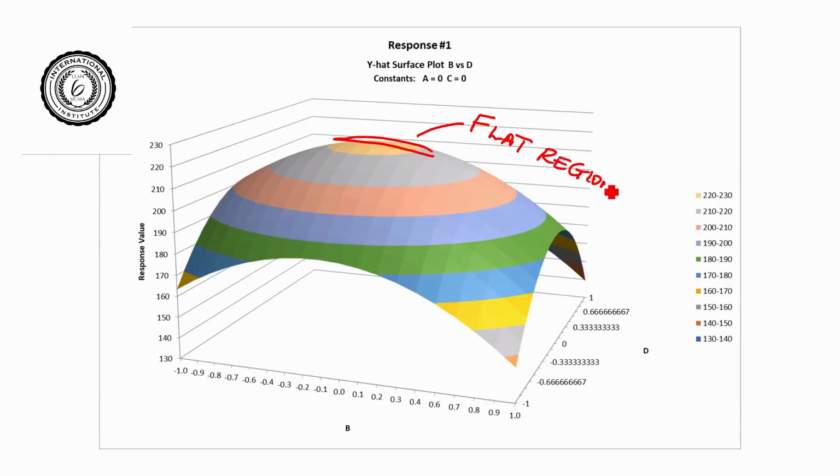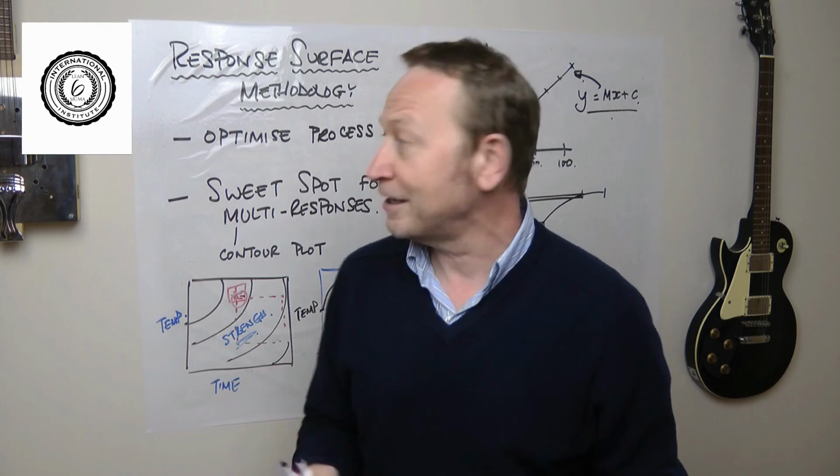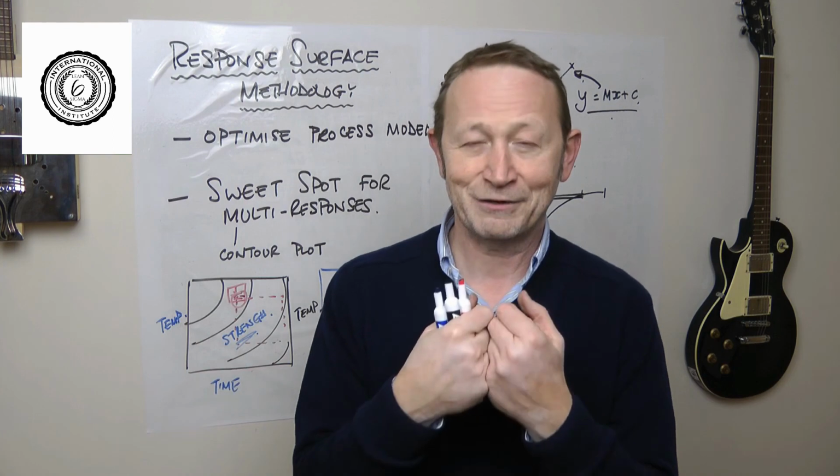Now the software can't do this, but the response surfaces can show you when the side of the response starts to go upwards and get steep, the incline gets very steep, that is a region of sensitivity. Keep away from it. Where the surface goes flat, that is a region of robustness. Use that, set your tolerances around that, set your settings around that if you can. Okay, so that is what you would use response surface methodology for today. You wouldn't use it for these two things because the software will do the work.